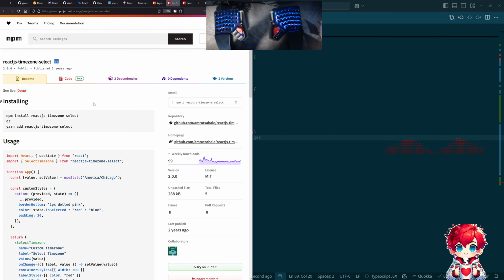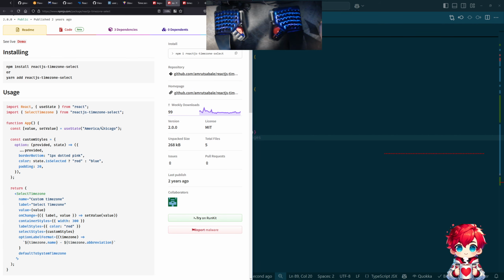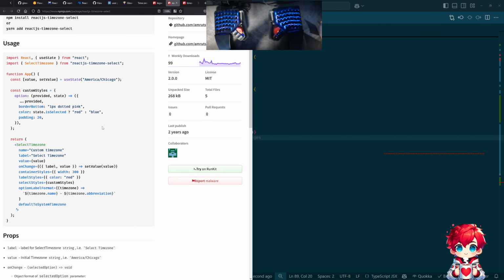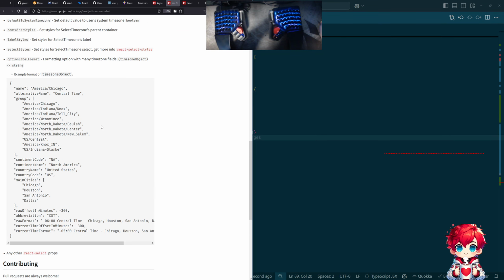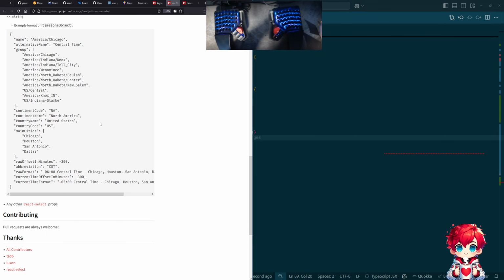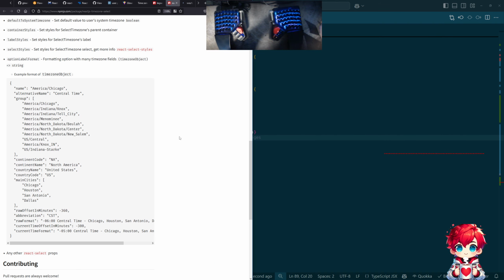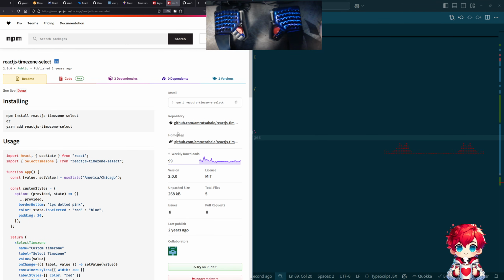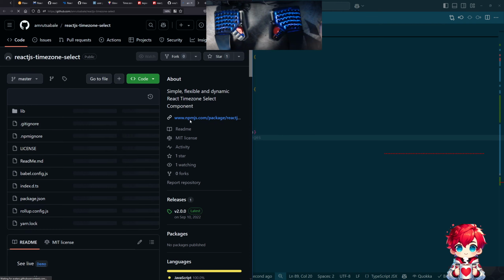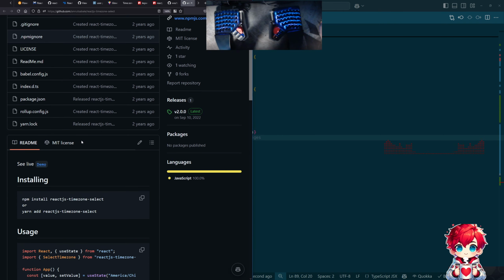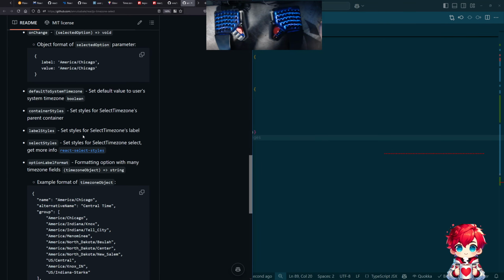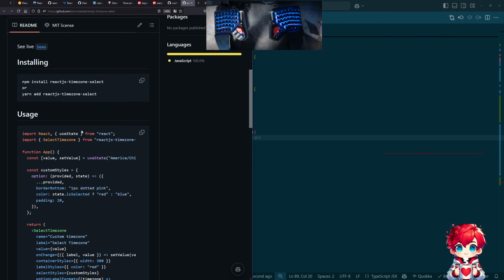All right, so published 2 years ago, React.js time zone select. Yeah, interesting. Oh yeah, TZDB is the kind of thing I was thinking about, like a time zone database. So, here we go. What does it actually look like?